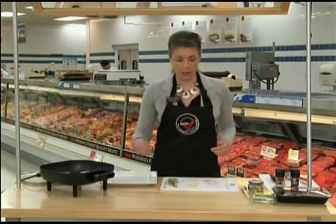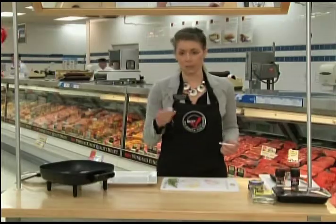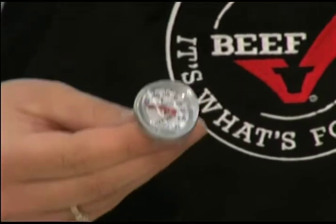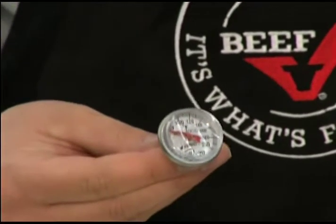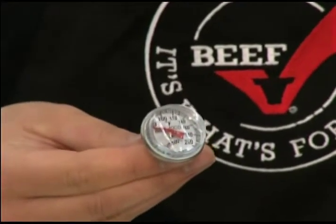I'm going to allow these steaks to cook for about 4 to 5 minutes on each side. And then to tell the doneness, the best and most efficient way is actually by using a meat thermometer. That way I don't actually have to slice into the steaks, because if I slice into them to check on how far done they are, a lot of the juices are going to run out, and we don't want that to happen.